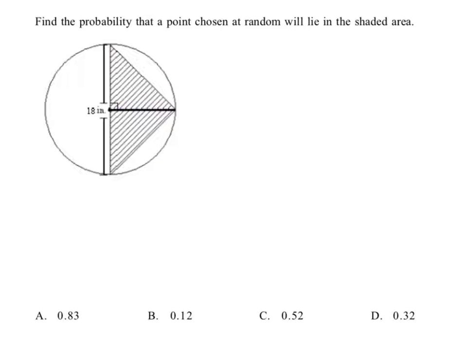Okay, so the probability that a point chosen at random will be within the shaded area, we're assuming it's somewhere within the circle, okay? So if we find the area of the circle, that's going to be the entire amount, and that'll be the denominator. So the area of the circle is, well, I could just write it down. The area of the triangle is the favorable outcome out of the total outcome, the area of the circle, okay? And that's what we're going to get.